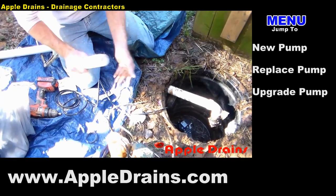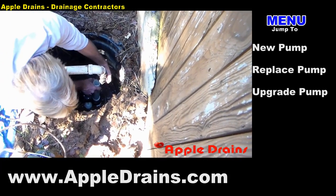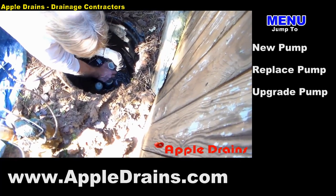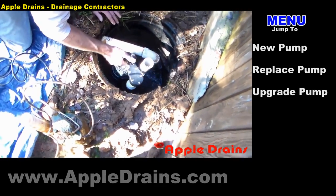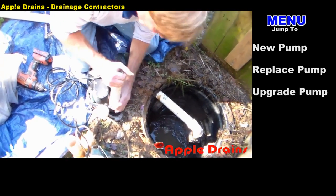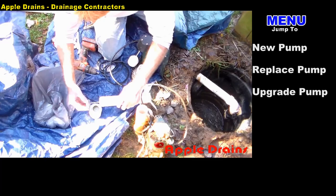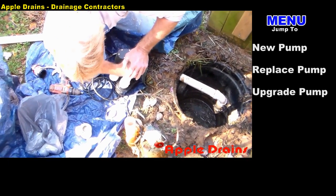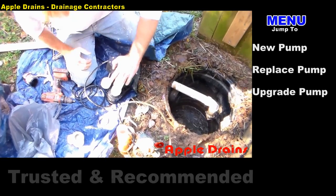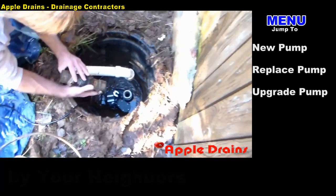A good hacksaw is the key to cutting PVC, and we want to dry fit this to make sure it fits properly. Looks like we've got a really good fit here. So I'm going to go ahead and glue the bottom and then fit the check valve onto the pump discharge. Remember when you lift up your pump, try not to lift up your cord and rip it apart. Put lots of glue around the riser, then set it right inside the inch-and-a-half male adapter — twist and hold. Now we're putting our check valve on; notice the arrows pointing upwards, and I'm going to secure this onto the riser first.